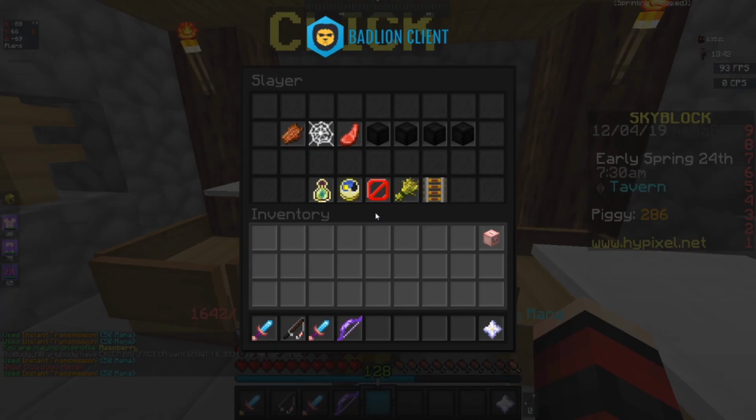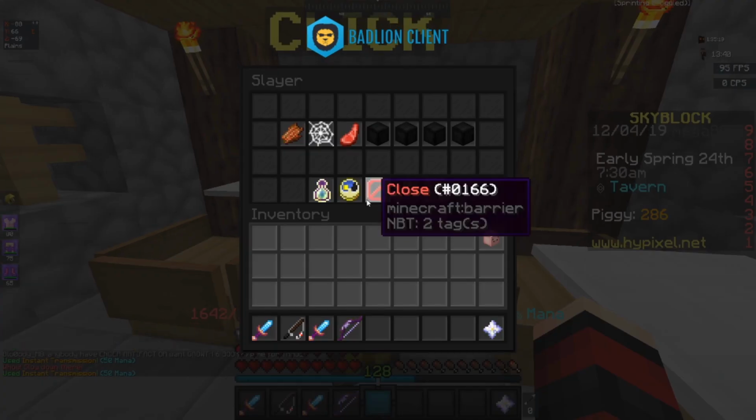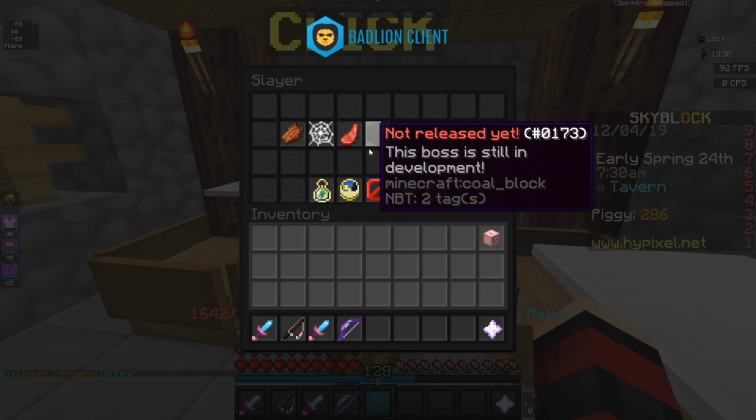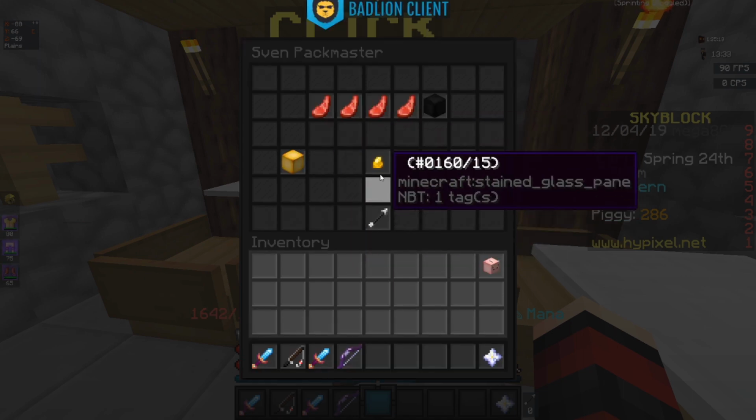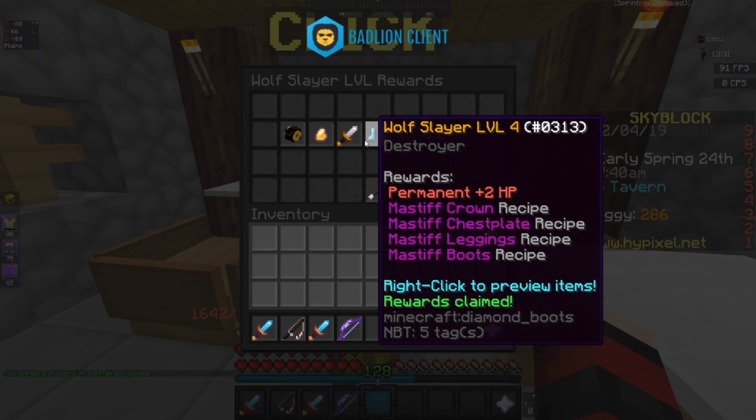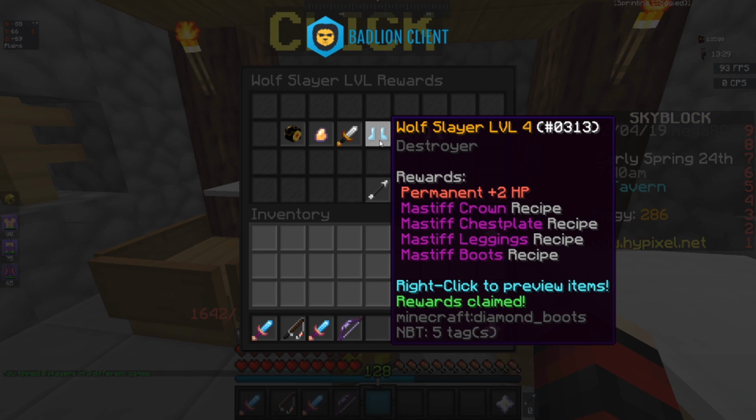Alright guys, I was reading over the patch notes one last time to make sure I got everything in this video, and I think there was some stuff I missed over here at the Slayer once again. Let's just check out the boss leveling rewards. I think Mastiff armor is now at level 4. Yeah, Mastiff armor is now at level 4, so that is very useful for some people.